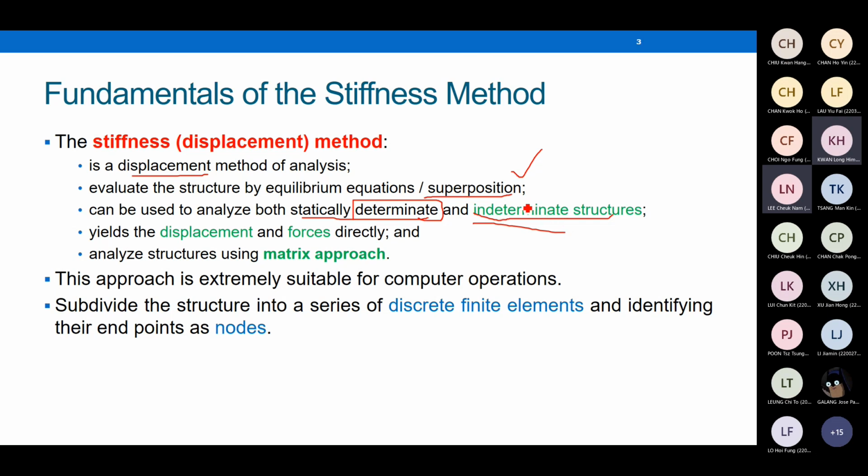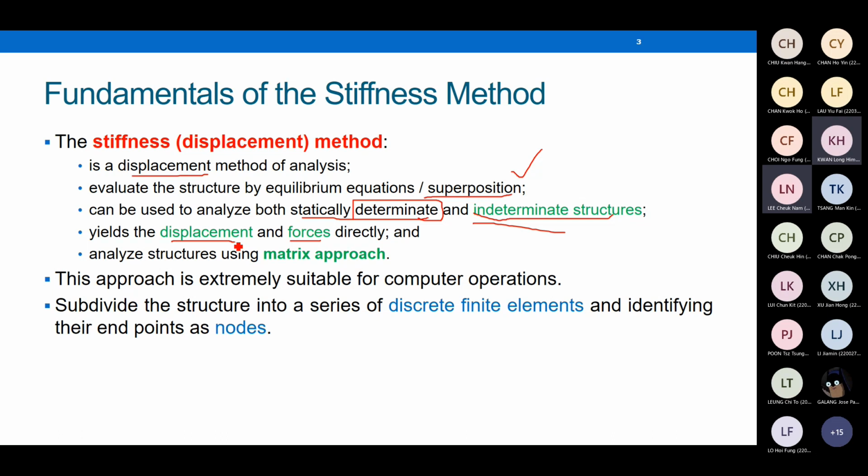In the past, when you learned the slope deflection method, the moment distribution method, etc., they were basically for some specific problems. But for the CBUS method, it applies to all. You can use the same approach to play with all kinds of structures. It can give you displacement and forces directly. Two important responses. These are the two things we want to know, right?